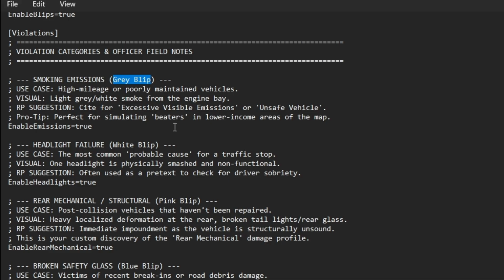And then down here with the headlight failure, it's going to be a white blip. What you're looking for on that one is one headlight, or what I like to call a one-eye bandit. If you want to enable that, you can leave that as true. Same thing up here as well. And if you left your blips on as true, this is the color of the blips you're actually looking for.